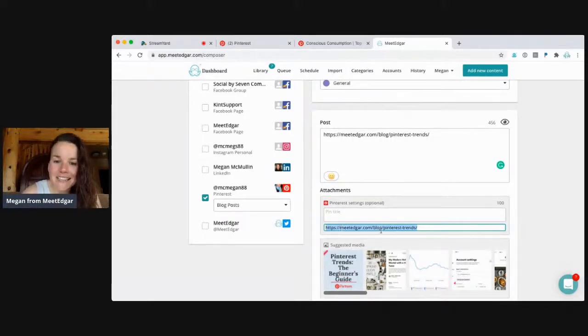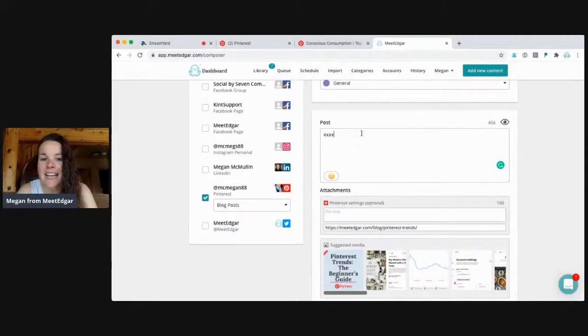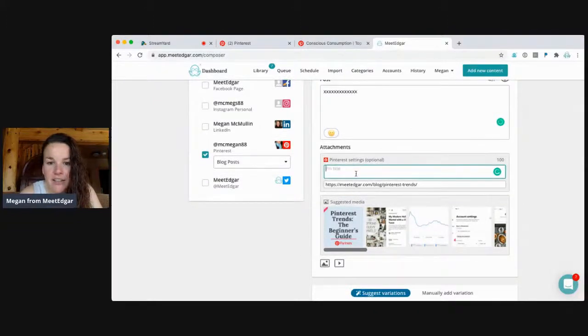So once this is in the description part here, you can go ahead and just start writing whatever keywords you found in the trends or on Pinterest 100 into the description right here. Now the pin title section here, if you leave this blank, Edgar will go ahead and make sure the metadata within your blog post, so what you have as the title, is automatically added there. Or if you wanted to override this and write your own title, you can, of course, here.